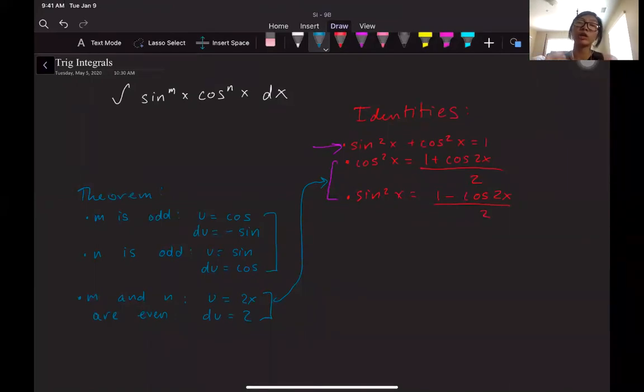What the basic steps are for our trig integrals is, okay, what do I want to be u and du? How do I rewrite my integrals using trig identities so I can successfully have only u, and everything can be represented by u? So that's the intuition behind it. I hope you guys start thinking about this more.